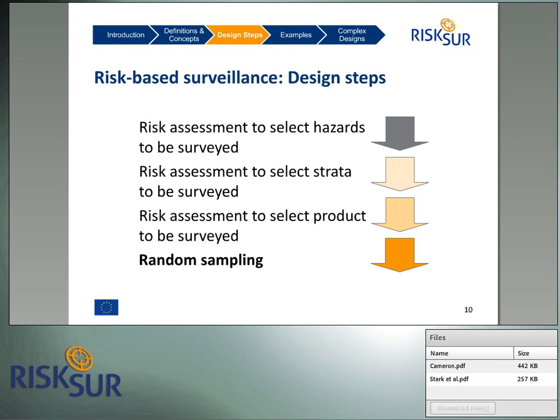Once you move on to the design of the surveillance best fitting your agreed objective, there are a couple of steps where strata or also products could be selected to focus on and to make surveillance efficient. In this task, you would consider risk assessment in terms of likelihood of occurrence, but possibly also consequences. Unless you are conducting a full survey, there will ultimately be a selection of units to be included in the end. Please remember that this selection should be at random, regardless of whether you are designing a risk-based or a conventional surveillance program.